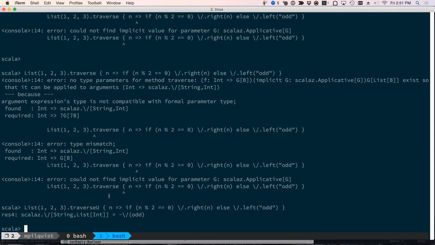So anyway, it's very ad hoc in Scalaz. What I mean by that is that functions that are used a lot tend to have unapply versions if they otherwise wouldn't work. If inference otherwise wouldn't work, then someone has probably gone to the trouble of writing an unapply version of it. So traverseU is certainly one of those things. You can see it as well if you just do this.